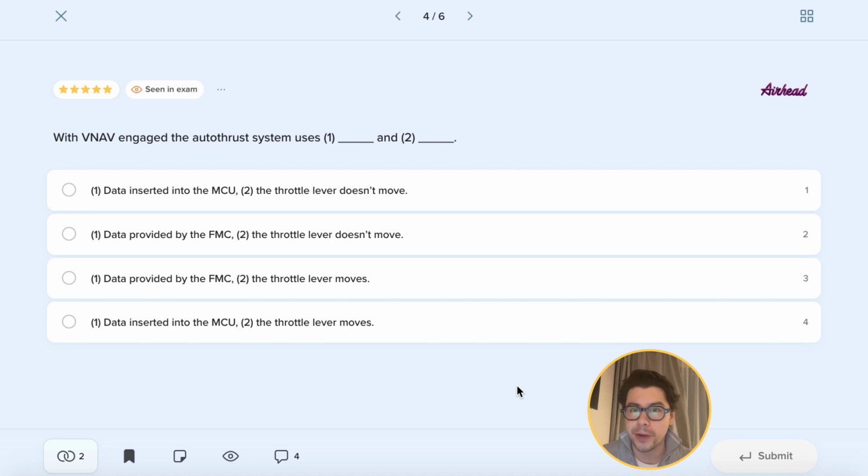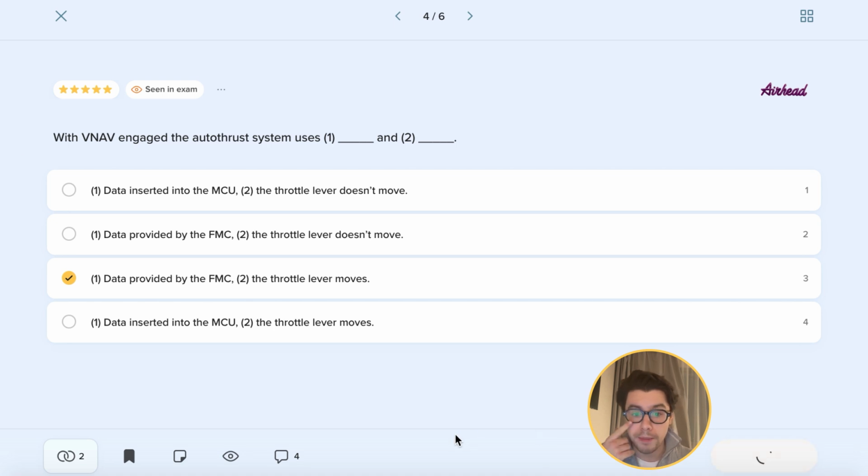And this, of course, means that if we're talking about a Boeing aircraft, then the throttle levers will move because of the autothrottle system that exists with the VNAV autoflight system. And here I would, of course, also notice that the word autothrust doesn't fit very well. It definitely should be autothrottle. It will use the data provided by the FMC, flight management computer, which calculates all the profiles, speeds, and takes into account certain constraints. And the throttle lever will move with the VNAV system because this is something linked directly to the Boeing aircraft.